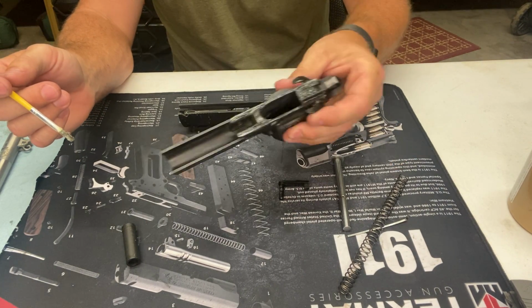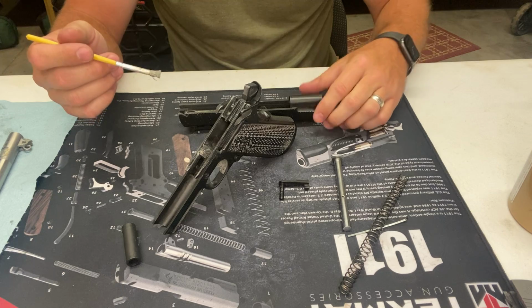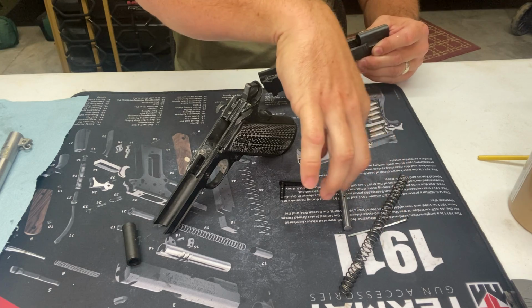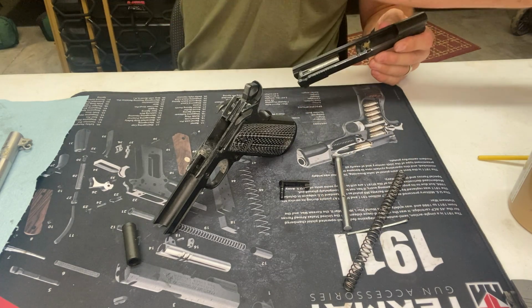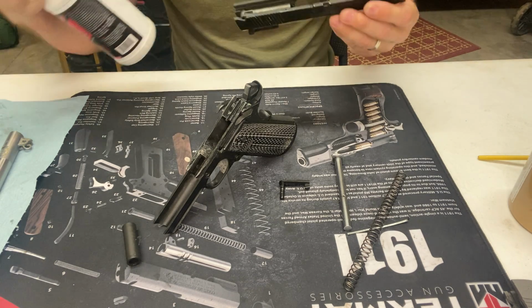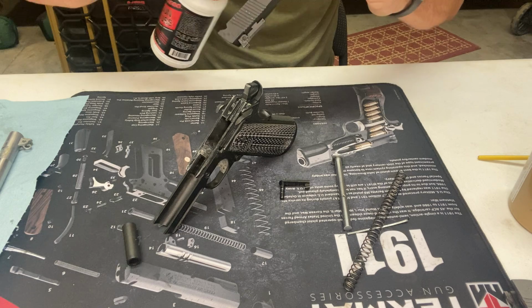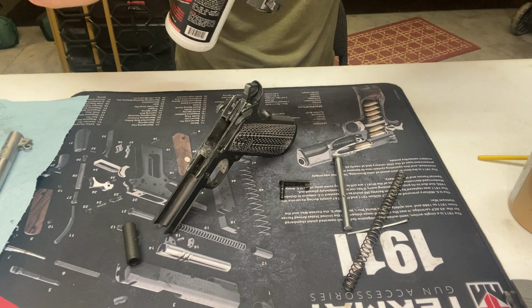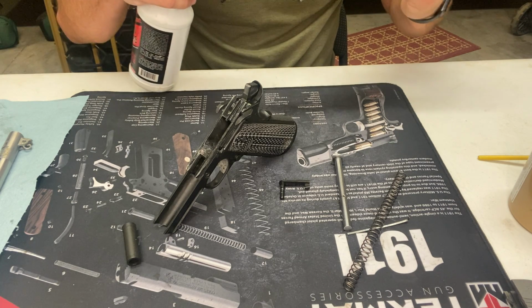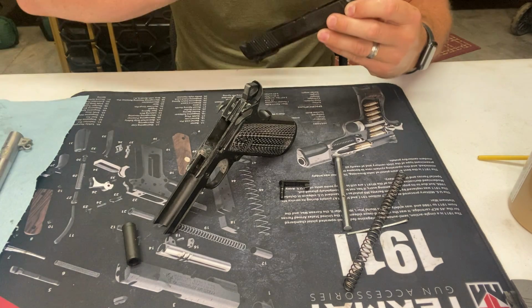All right, for my own peace of mind, I like to put the safety on a 3.5 put together gun, but it is what it is. So now at this point, I'm going to put some more grease on the guide rod and the spring, but I like to make sure that I'm getting it mixed with plenty of oil. So I'll come in here with this guy, and just fair warning, the bottle they sent me has actually been broken since I got it, so it's kind of a pain to get it to spray. I've got another one that I carry in my trailer for classes, and it works just fine. Either way, I make sure it gets all down in that rail.